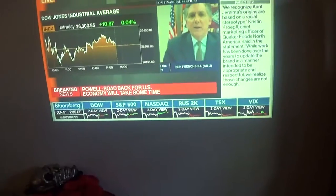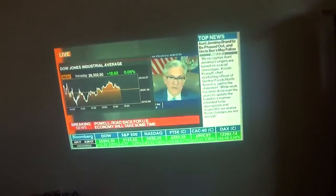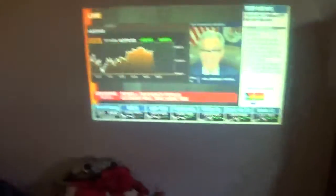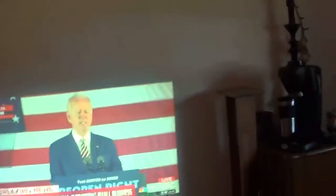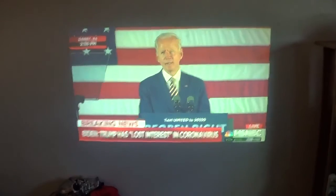It's a long-throw projector, so it's actually made not to be used in a room this small. I have the zoom all the way up right now — literally all the way up. It's pretty bright in here with lights going. Anyways, there you go — that's the Panasonic PT-FW100NT Wireless that hasn't been run in five years and is now running. What a monumental day.